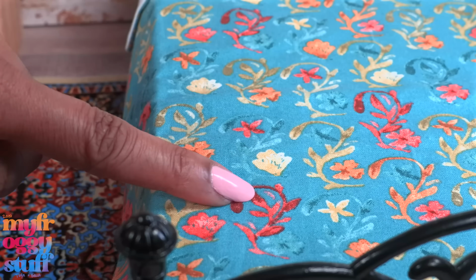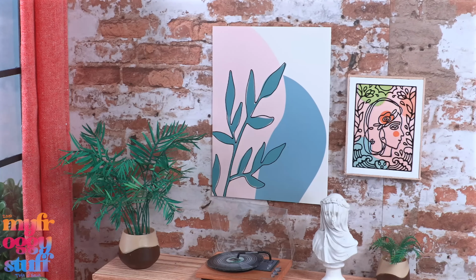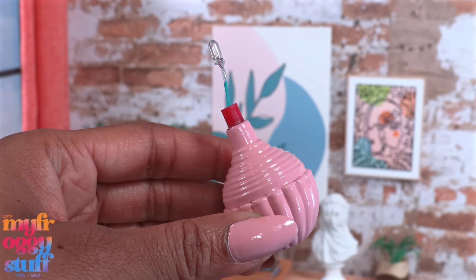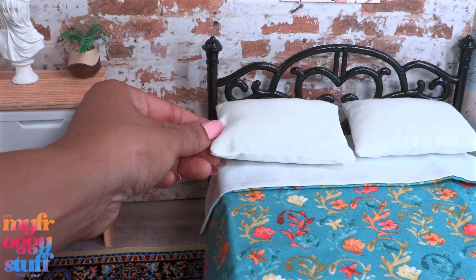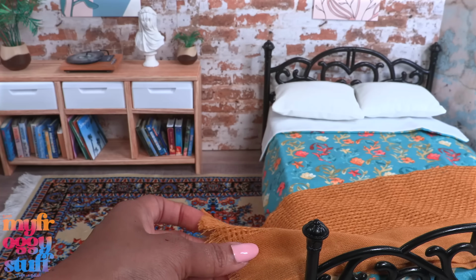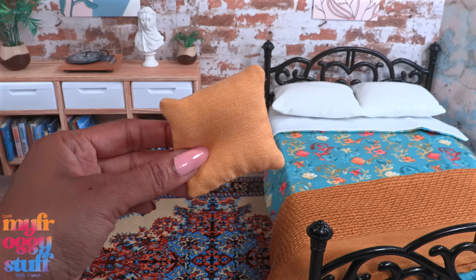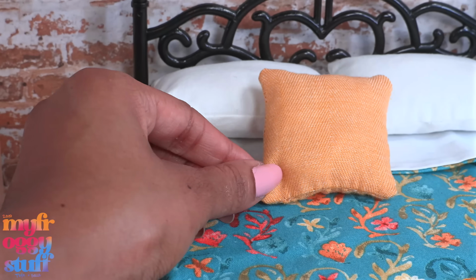It has little touches of pink that might go with some of the art in the room, and we did paint the lamp pink. Let's add a few pillows and maybe a throw to tone down some of that color. Let's add this yellow pillow to break up the white.